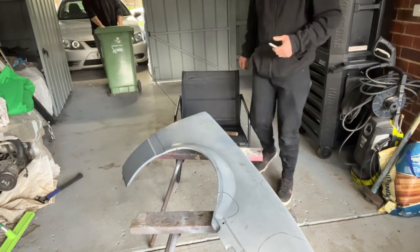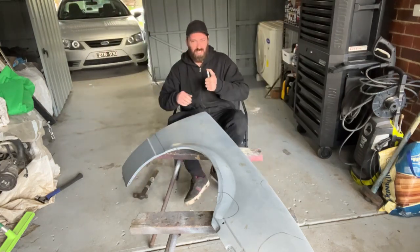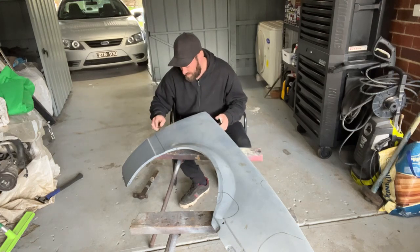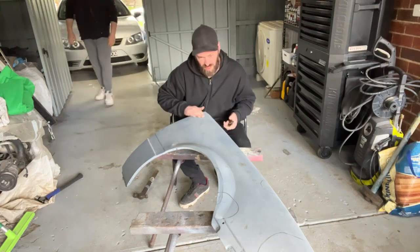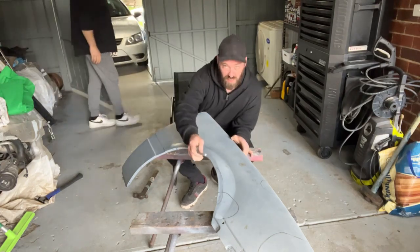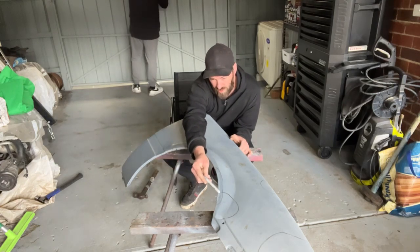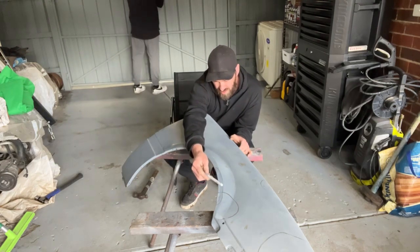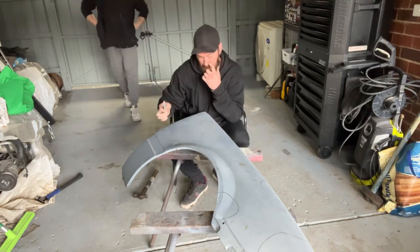So we're working on these VL guards today. This one's a little bit cooked. It's got some little dings here, a bit of bog needed here. Some of the lines here, you probably can't see it, maybe you can, but along here that's all pushed out, stepped out a bit. Gonna try and dress it up a little bit.